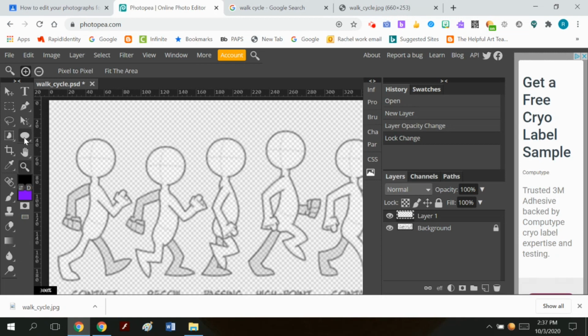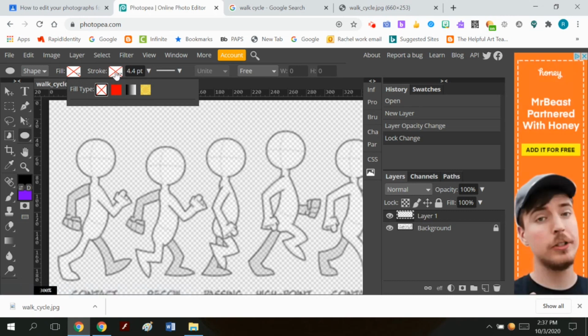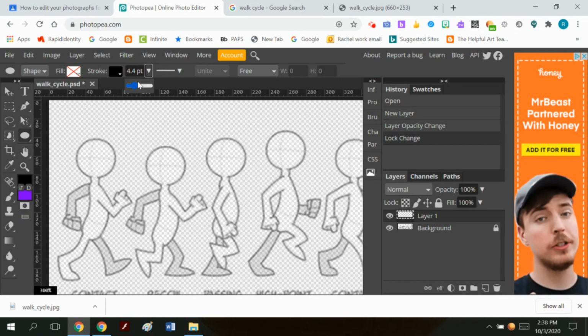I'm going to make a circle, but I don't want the circle to have red on the inside. So it says here, fill. I want it to be empty on the inside. And it says that the stroke is going to be 4.4 points, but it also says the stroke is going to be invisible. So it'll be this invisible circle. Now, I wanted to pick a color. So I go to this red, and I'm going to pick black. I want it to just have a black outline. So there's my circle, and I don't want it to be just 4.4 points because that's real small. I want it to be a little thicker. So maybe make it like 12 points.